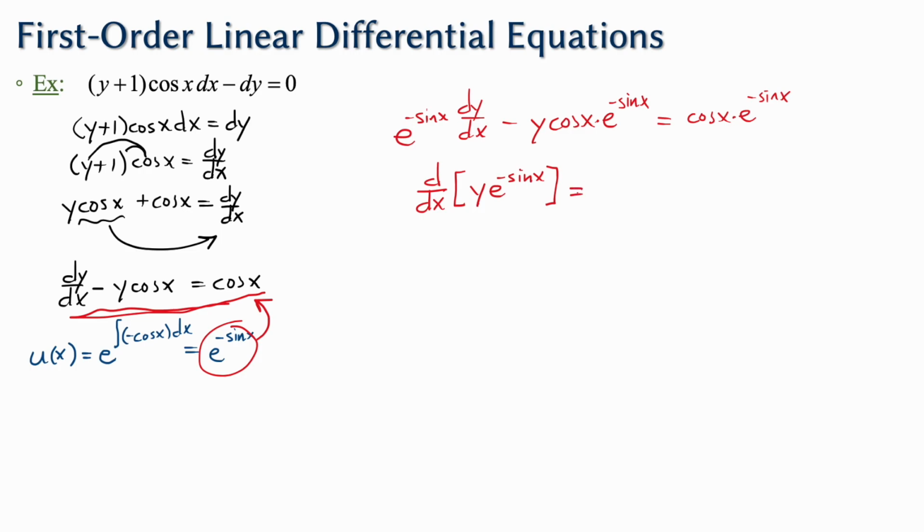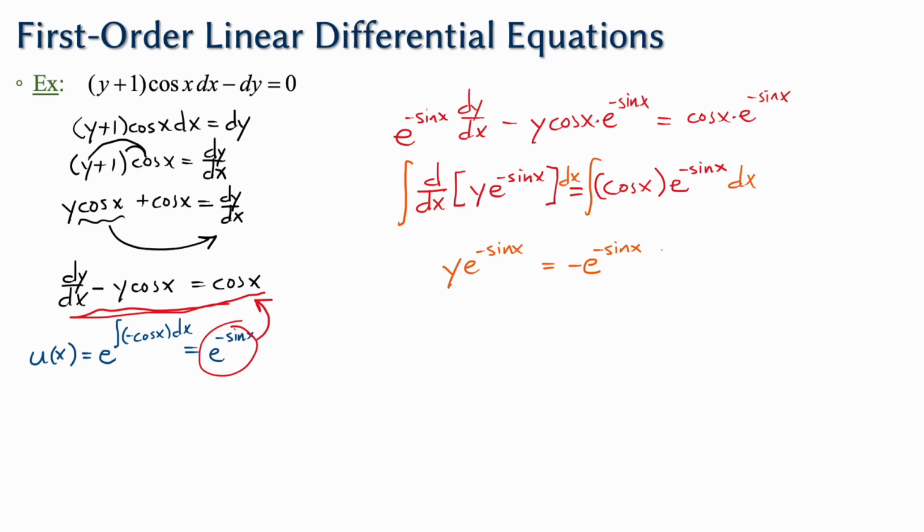Now, obviously on the other side, we still have our cosine of x. I'm going to use parentheses this time, and then multiply times e to the negative sine x. So let's go ahead and antidifferentiate both sides. We'll find the antiderivative here with respect to x, and then do the same thing here. As always, over here on the left side, we just get our y e to the negative sine x because those are opposite operations. We don't need the plus c or anything. And then over here, the antiderivative of this is going to be negative e to the negative sine of x.